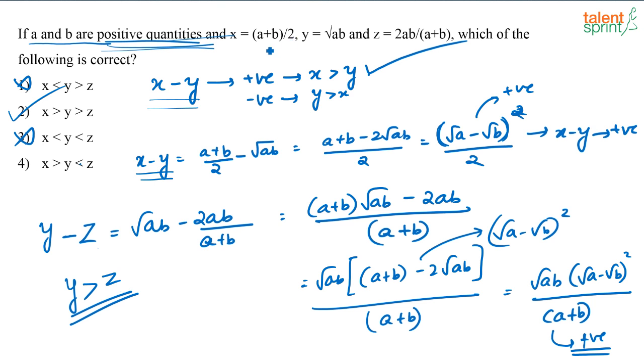Or the other way to look at it, a very good method, Dev, who has mentioned that? Dev, Pal and Srinivas. AM is greater than GP is greater than HP. This is nothing but the formula of AP, GP and HP. So using that also, you can say AP is always greater than GP, greater than HP. That is also correct. Got it? Shall we move on to the next question?